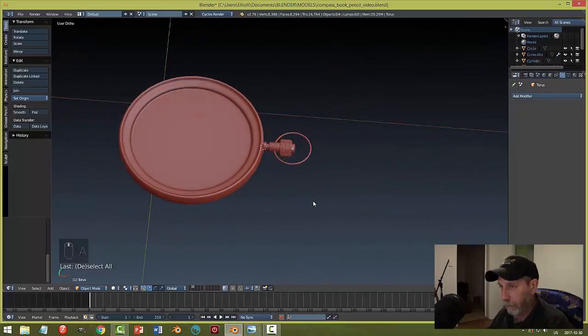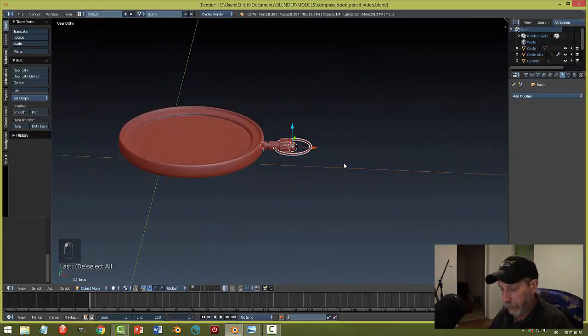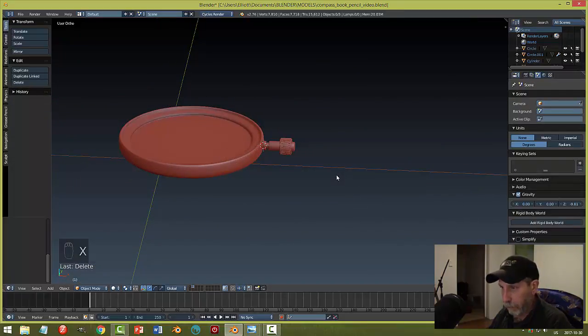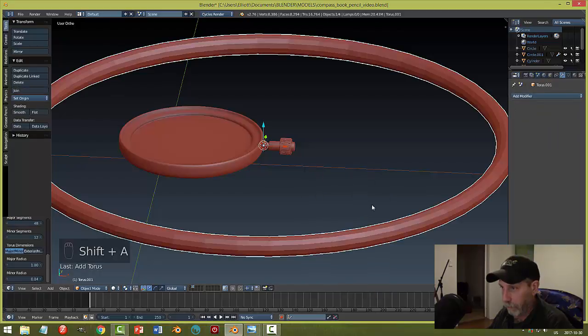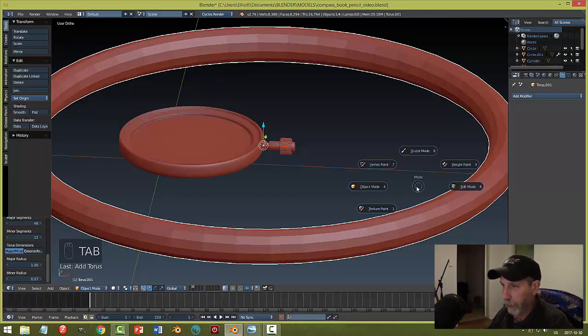Is that usable? Let's try that. Oops. And scale it down.